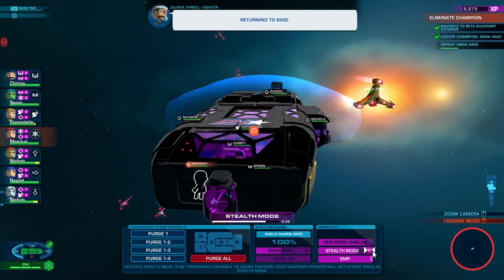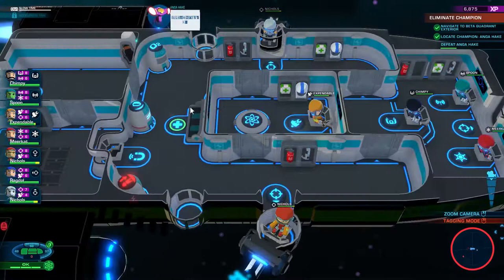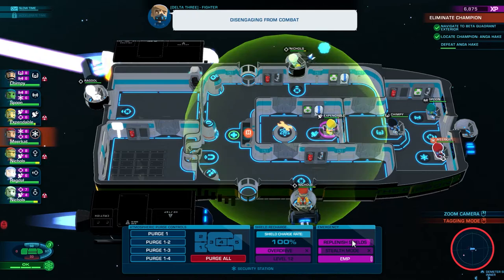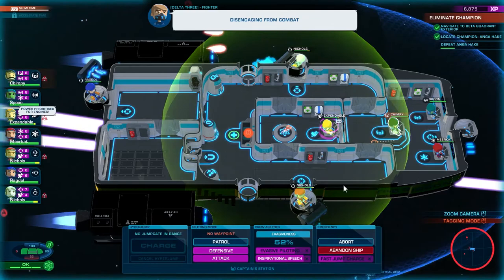Come on, we've got some good hits there. Alright, everything's in engines. Overdrive. Put it in weapons, I guess. We've almost got replenished shields. Hurry up, hurry up, this is killing me! Defensive piloting, we're still doing that. Replenish the shields, there it is.